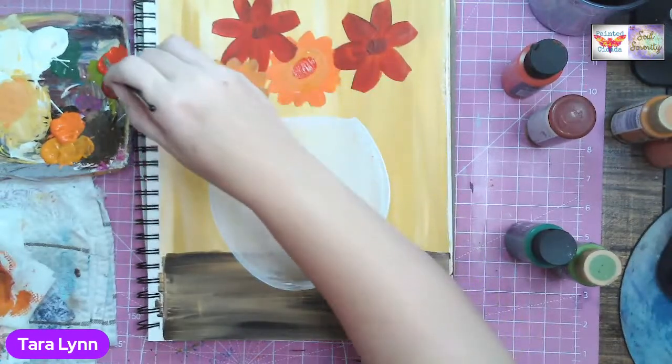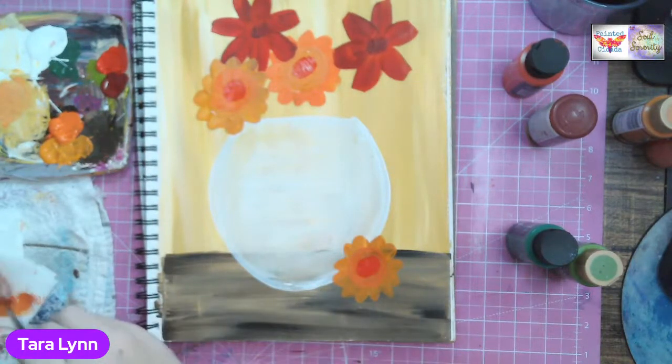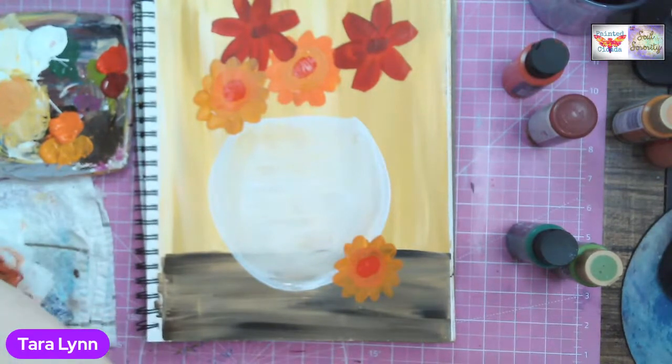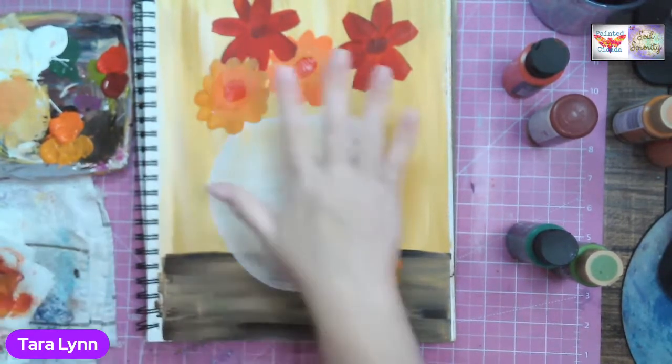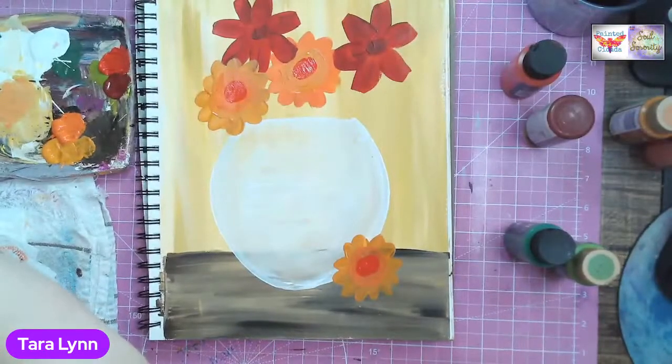Anybody else like totally ready for fall, or is that just me? Because I cannot wait for fall. Cannot wait. Oops, my camera's a little out of focus there. There we go.